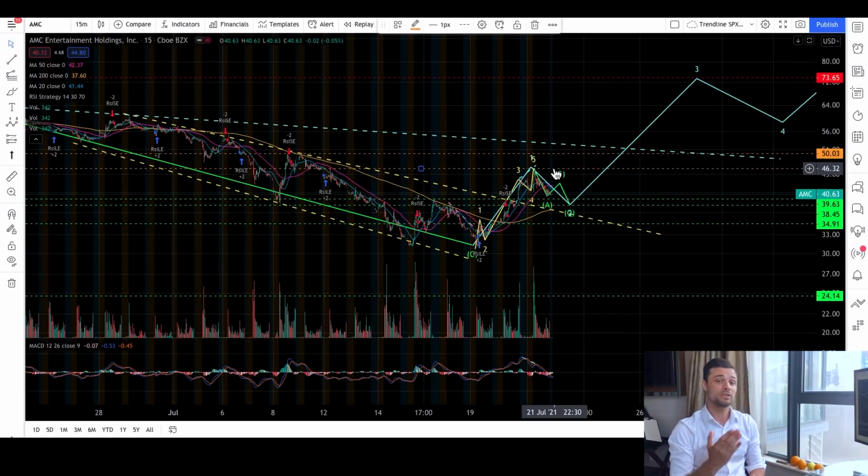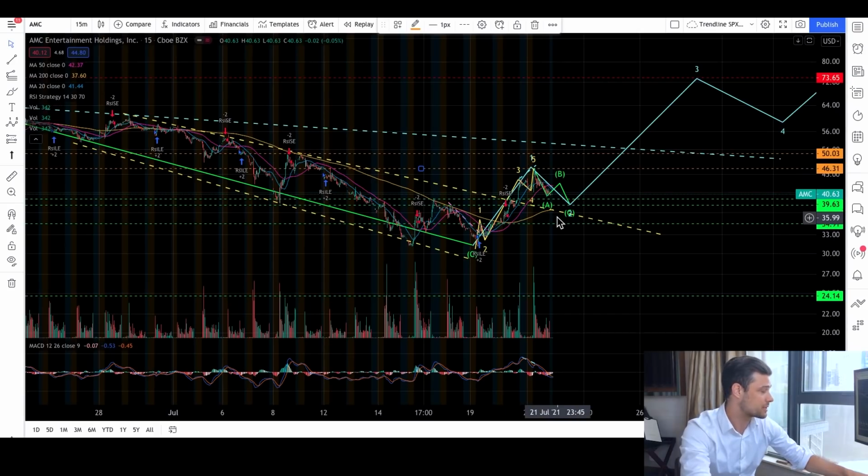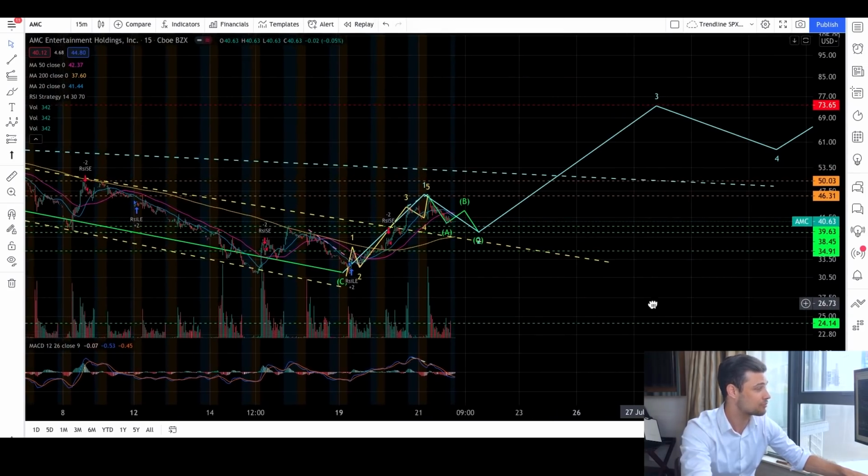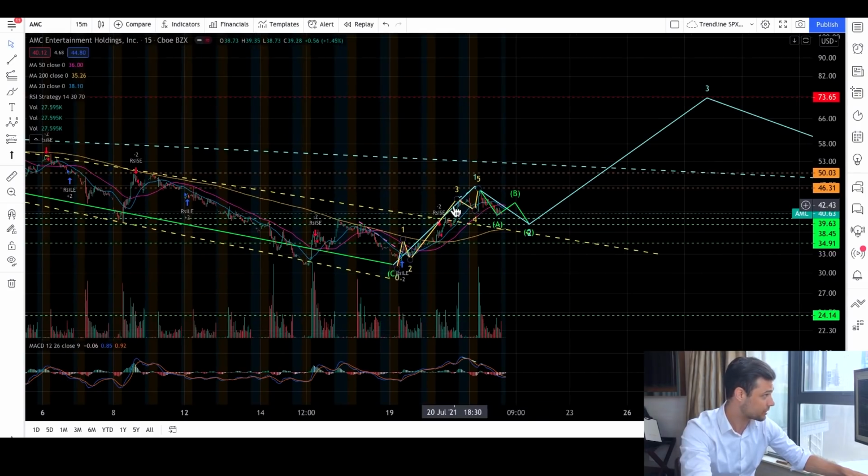And to be honest, I was saying in my analysis that if we go there, we would probably break it. And we didn't break it. So we're going to analyze here everything that happened. I was telling you as well that we are looking for small bearish divergences to know, guys, when this price action might revert. And here you can see that on the 15 minutes time frame, we get one.